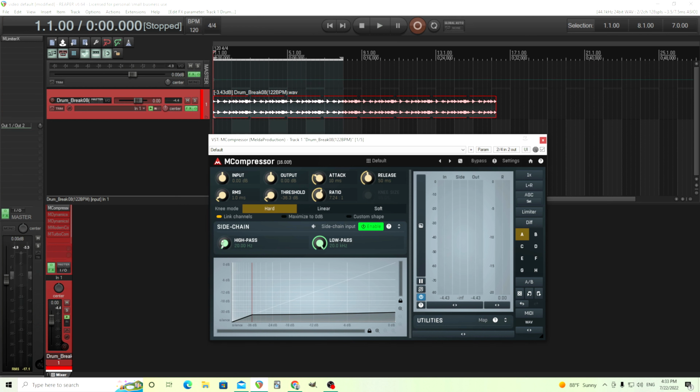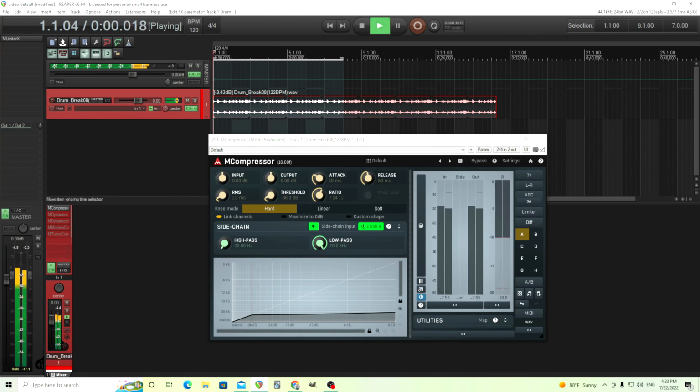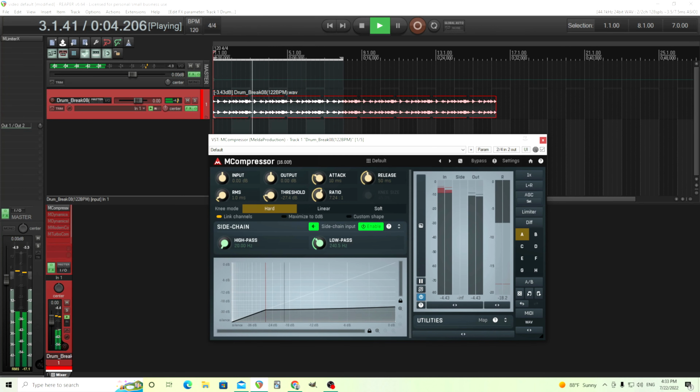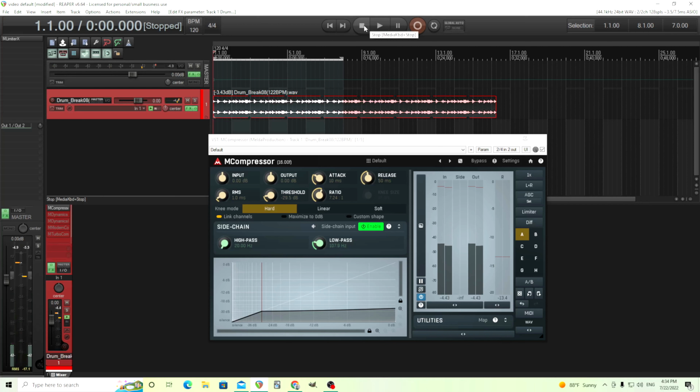And we could obviously do the opposite, like this. Now, I probably wouldn't want to do that much, but that gives you an idea of how the sidechain works.